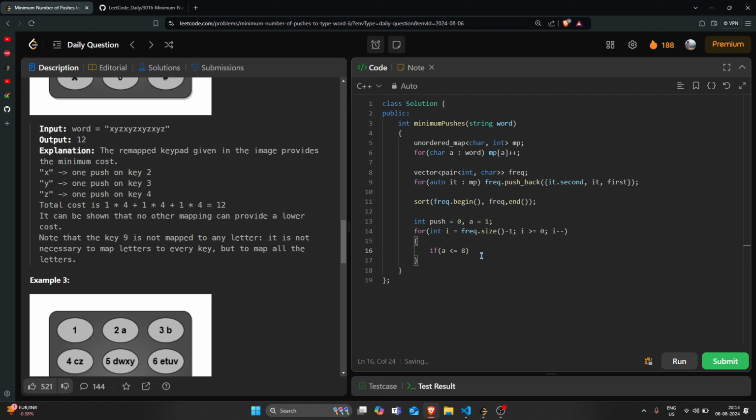I will push one into frequency of i dot first.